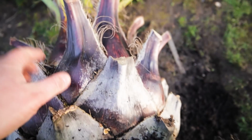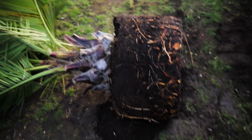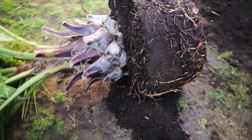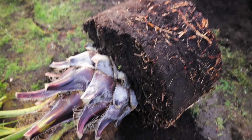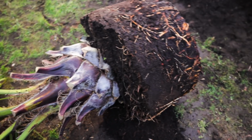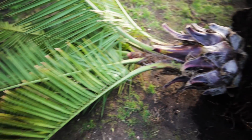So you can see it's already got quite a decent trunk on it. These plants can actually, well, eventually, probably in my lifetime we'll see, develop a trunk that's wider than that whole root ball. They can actually get to about 1 metre or 1200 mil wide before they start to grow up. So they're really chunky, impressive looking palms.